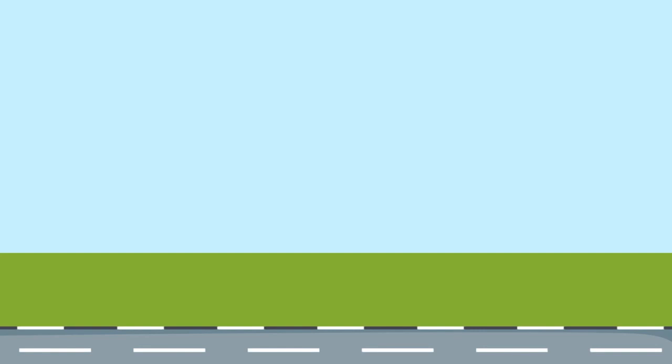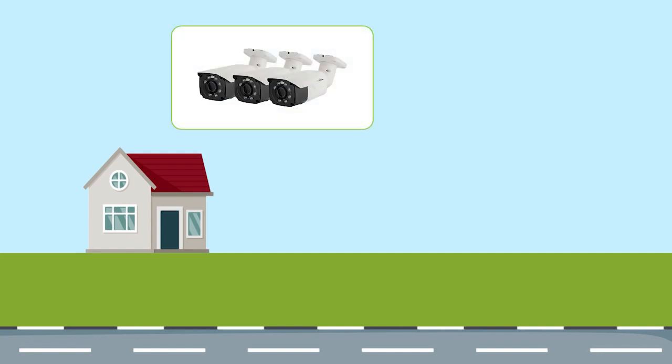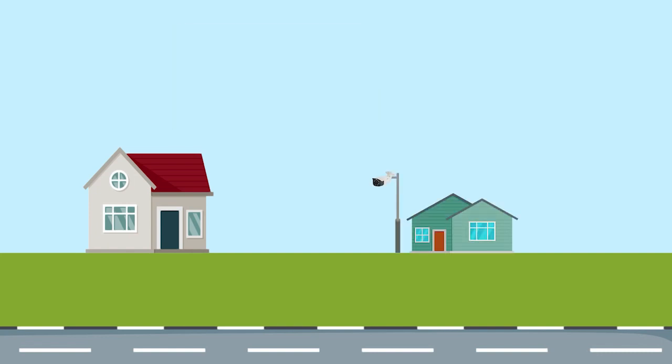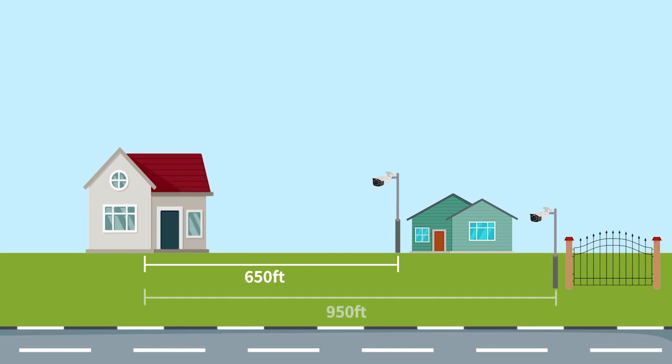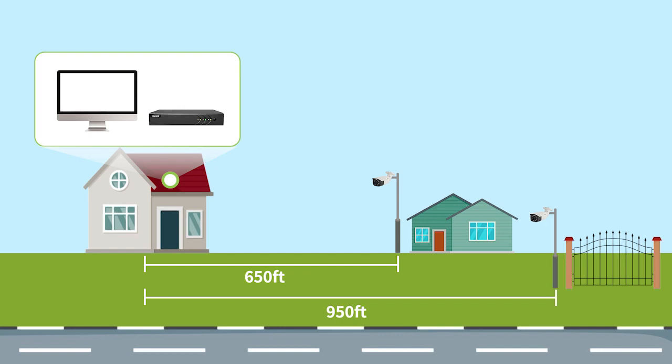Our customer has a big house of his own, and he wants to add a camera system with a total of 3 cameras. One at the front of the house, one under the utility building that is 650 feet away, and one camera on the driveway gates, which is about 950 feet away from the house. He would also like to have a DVR and a way to monitor the cameras at the house, on the television if possible. Since he has no clue how to set it up, that's why he reached out to us.